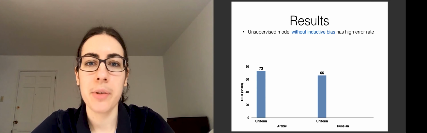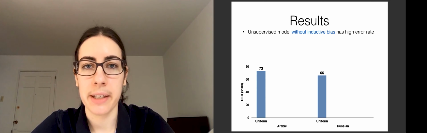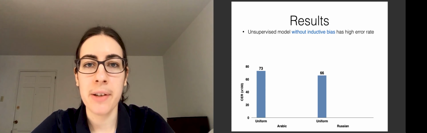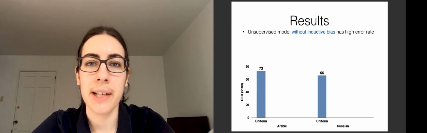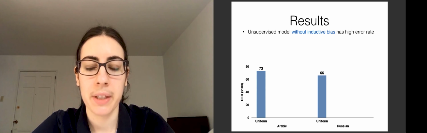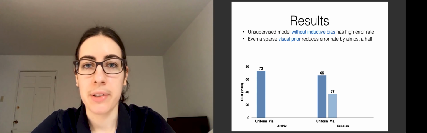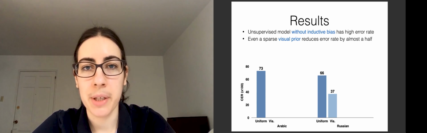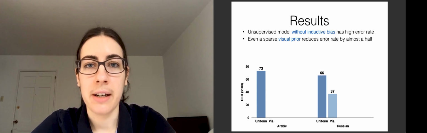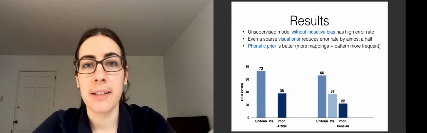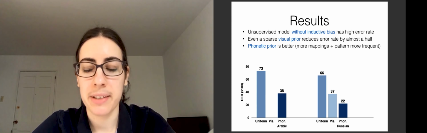We start with the unsupervised model without inductive bias, or in other words, with a uniform prior. And we evaluate the model's performance using character error rate, so lower is better. The uniform prior model does not work well, but incorporating a visual prior already gives a substantial improvement. We don't have a visual prior for Arabic because, as I mentioned, the confusables list didn't contain any Arabic-Latin mappings.